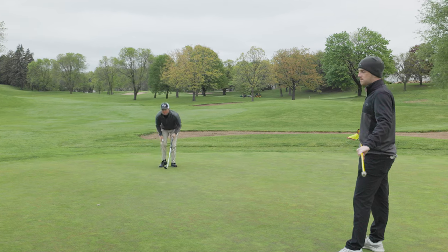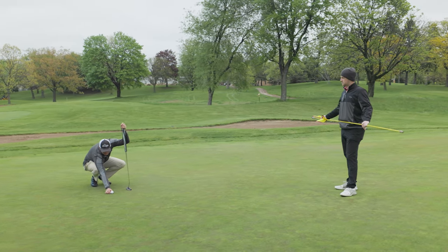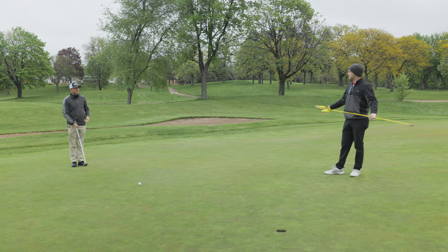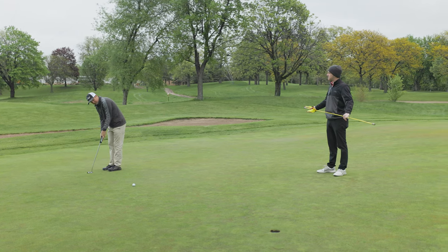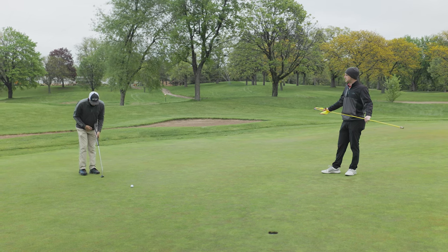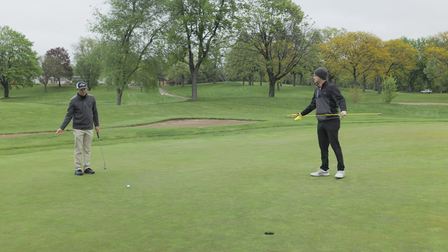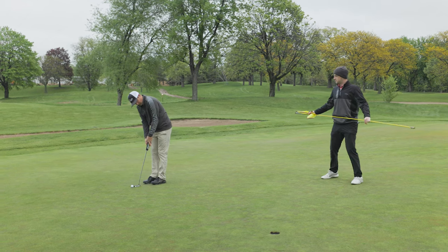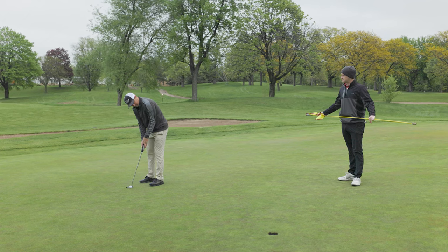Picking out my target on where the ball's going to enter the hole — there's a slight right-to-left break. I use the clock system, so I'm picking about 5:30 on the clock as the entry point, just right of center. I like to use a line on the ball, lining it up at where I'm trying to start the ball on line. I step back and the only difference from a full swing is I take my practice swings while looking at the hole — two practice swings visualizing where the ball's going to go, how it will roll, and how far I need to take the putter back and through. Then I walk in, get the putter lined up at the target, make sure feet and shoulders are aligned, and pull the trigger.